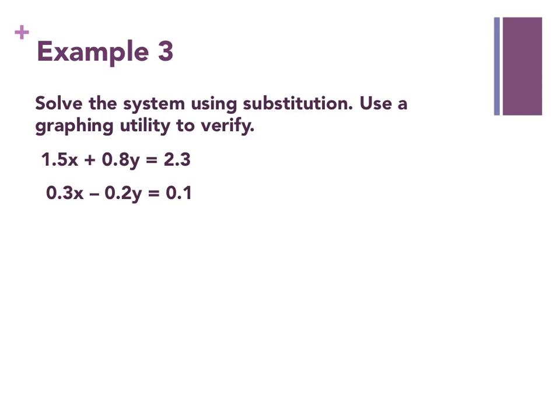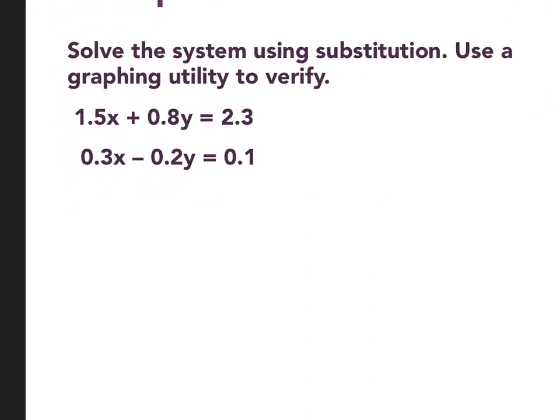All right, this one obviously has decimals, so you've got options. You can continue to work with the decimals, or you can get rid of the decimals so that they are all whole numbers. So if I wanted to get rid of a 1/10 in the top, how do I do that? Multiply everything by 10. So the entire equation gets multiplied by 10 all the way across the equal sign, which is what people mess up.